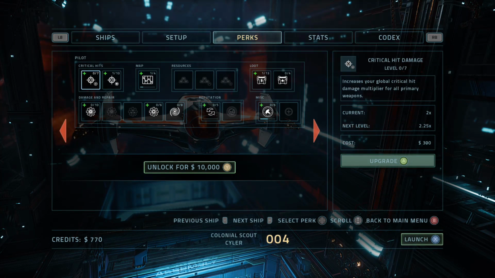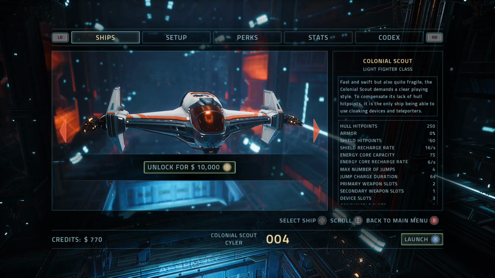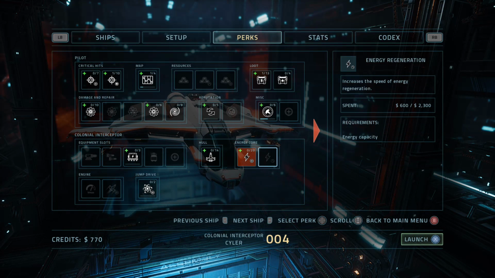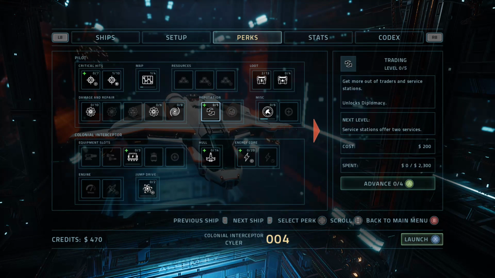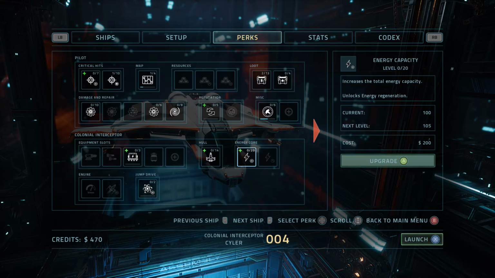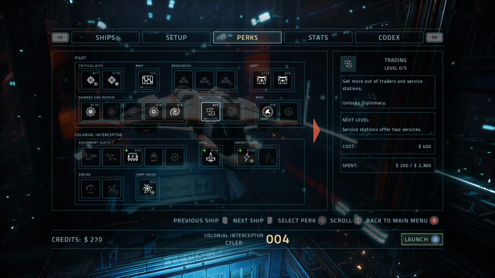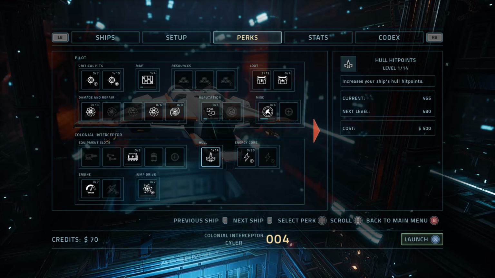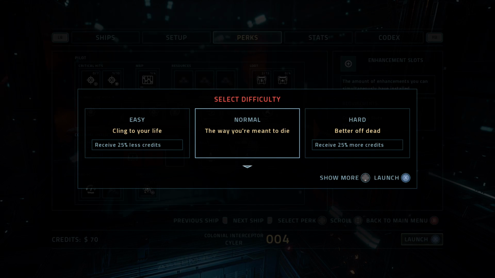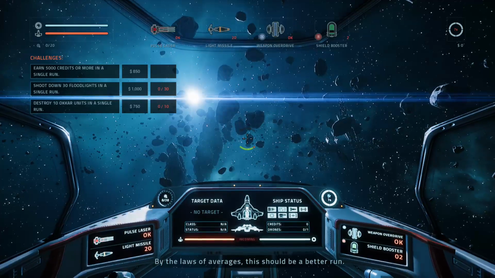Now that one was not great. Oh, okay. That explains that. Looking at the wrong ship. There you go. Upgrade that. Might as well. All right. Let's see if we get ourselves some better reputation. Let's increase the hull damage. That might be a good idea to actually increase how much damage this ship can take before it explodes. By the laws of averages, this should be a better run.